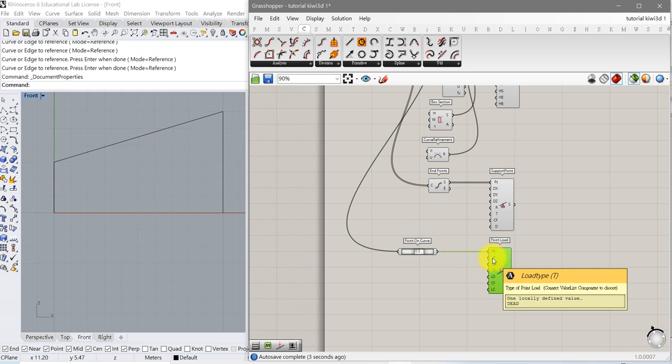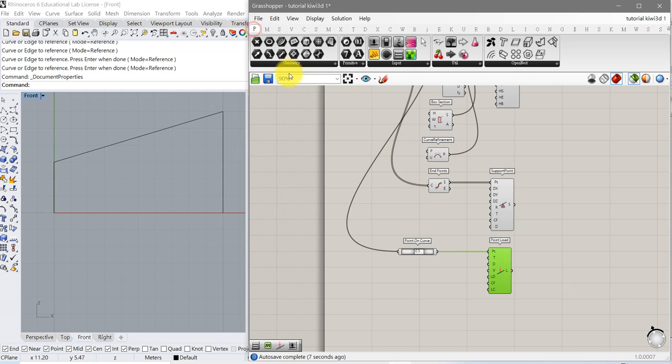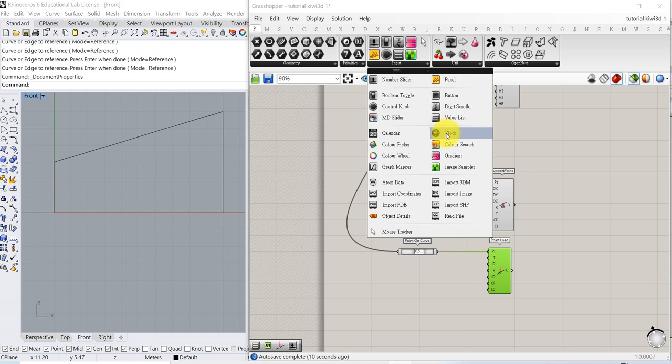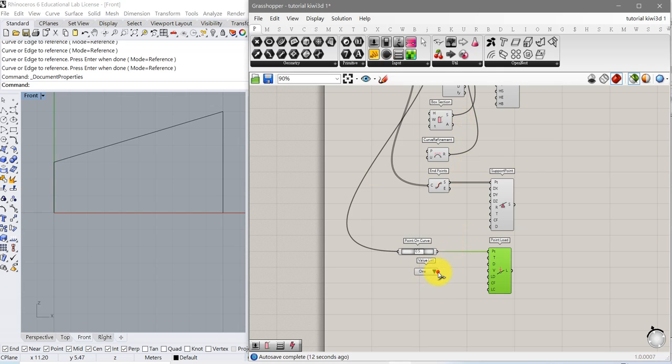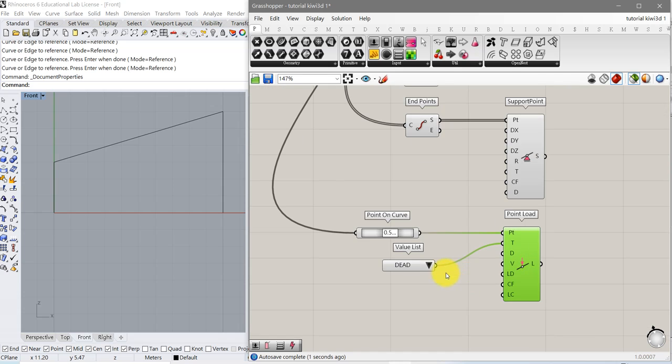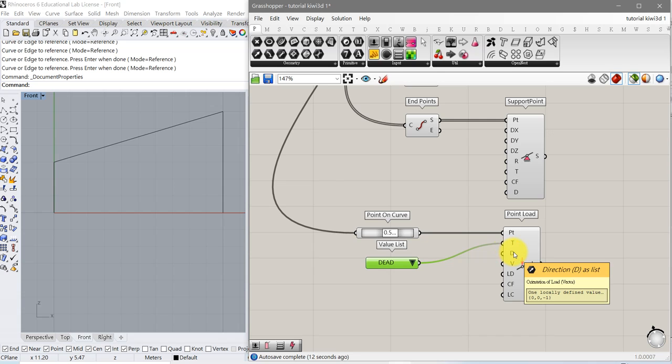Okay. Load type. There are several load types. If you have a value list, then we can see what kind of load types we have. Dead, snow, pre-stress. This one I don't know what it is at the moment. And this is the direction.